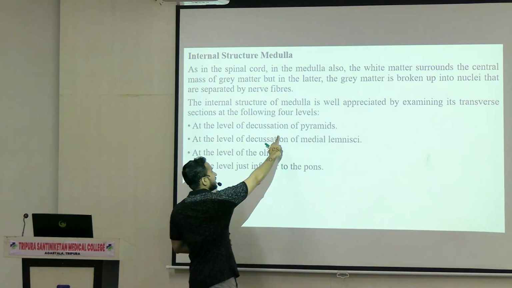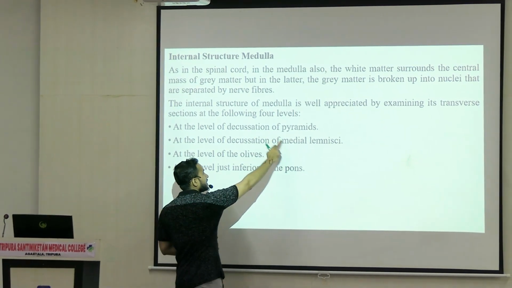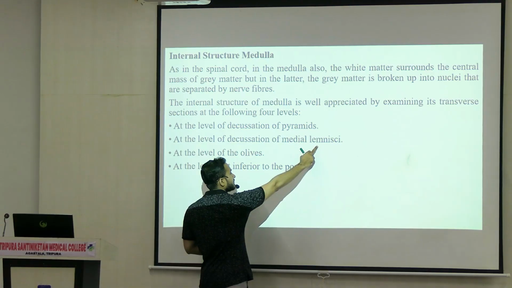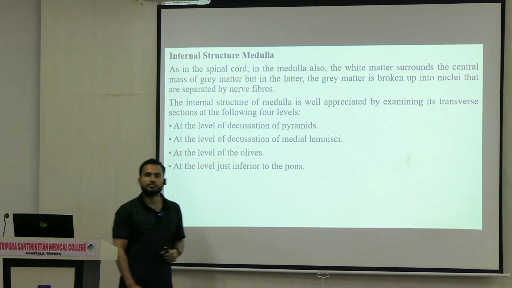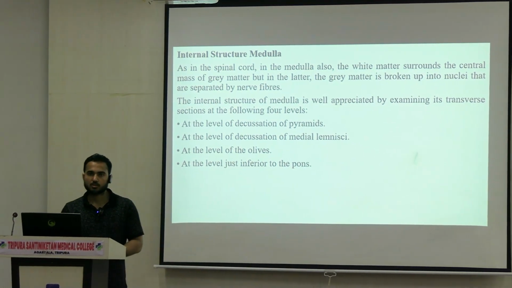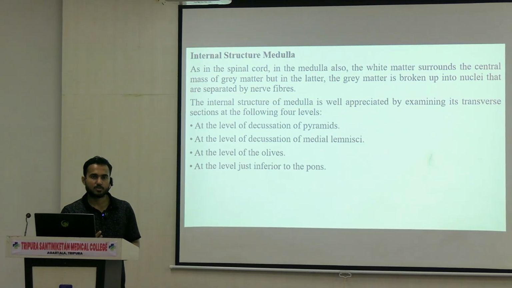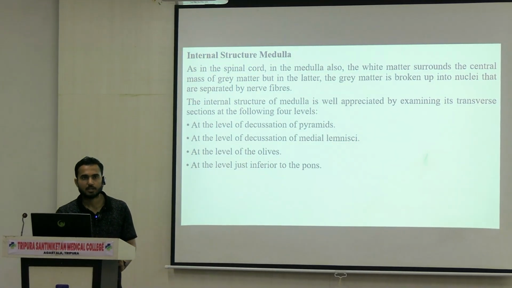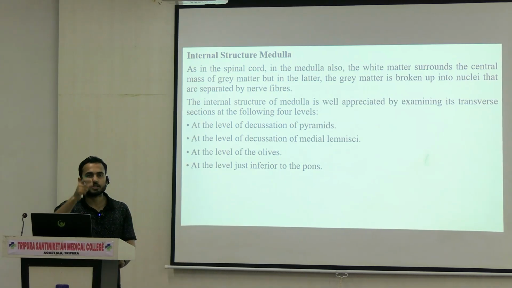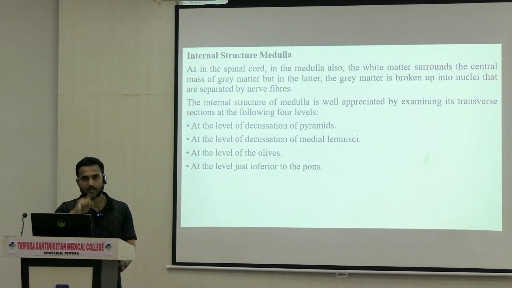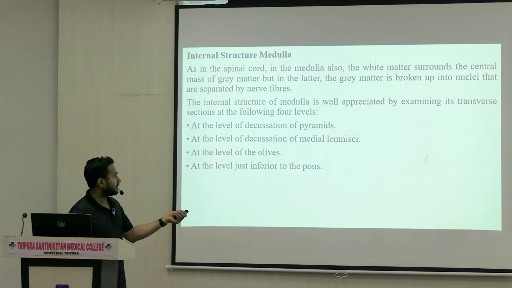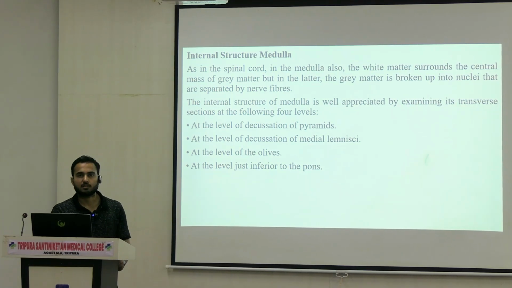Now this is the decussation of pyramid, that means the decussation of the pyramidal fibers. Here the decussation of medial lemnisci means the decussation of sensory fibers. The sensory fibers which are coming from the body also decussate in the midline, and after that they form the medial lemnisci which ascend. So that is the medial lemniscus. At this level the section has to be taken.